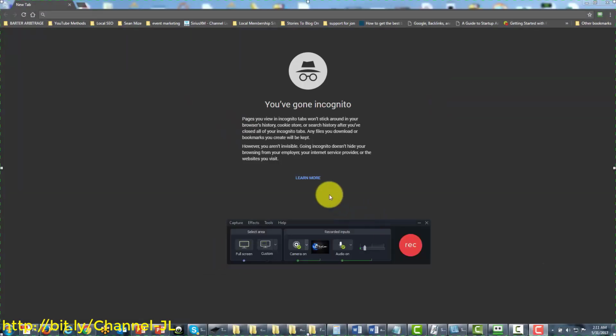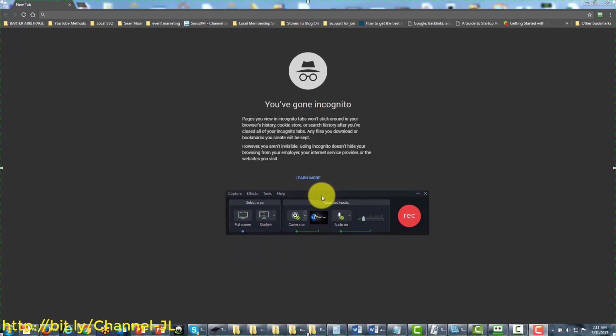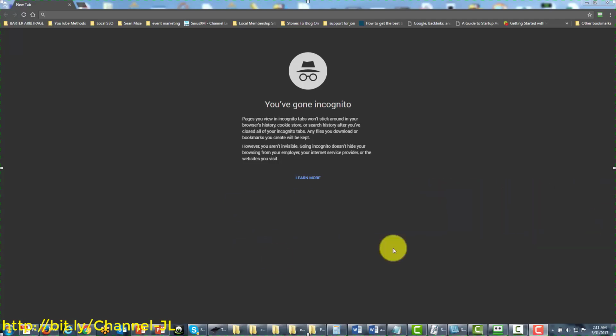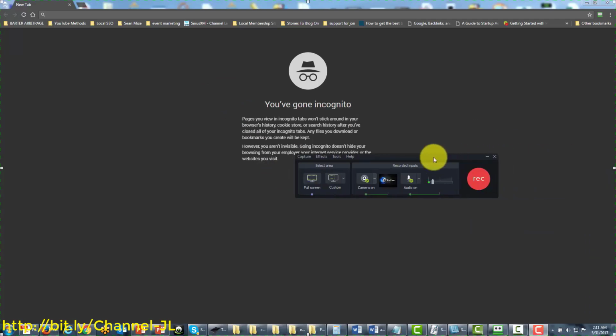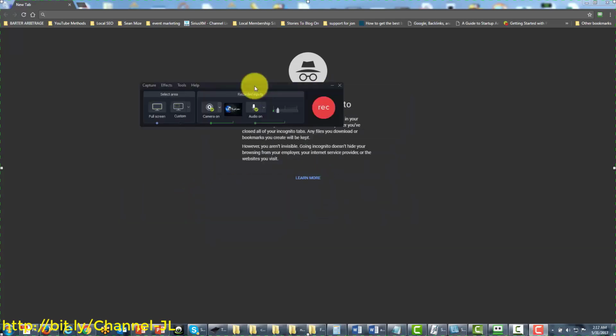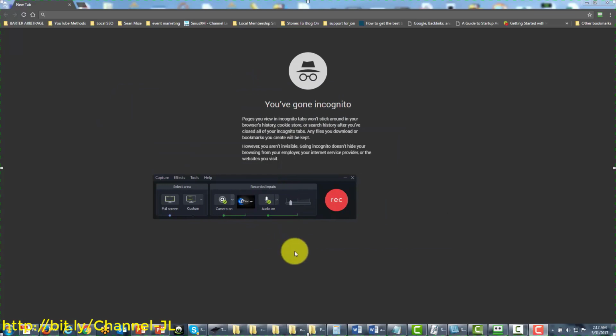The one last thing that you'll notice about the recording toolbar is going to be particularly helpful if you use 2 monitors or 3 monitors or multiple monitors. The recording toolbar can be moved to one of your other screens. So if you wanted to focus on recording the screen that you're looking at, you can do that, and you can move this recording toolbar any place that you want by just clicking your mouse and moving it where you want it to be.